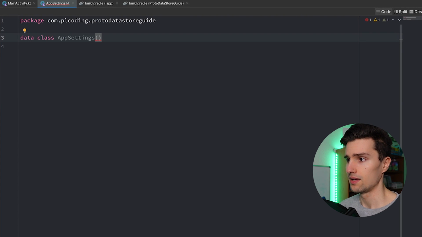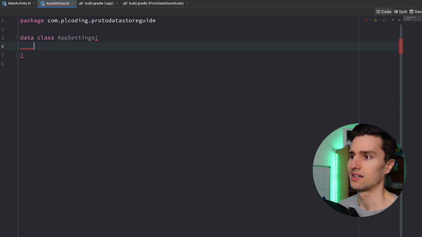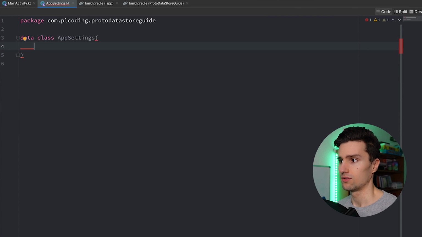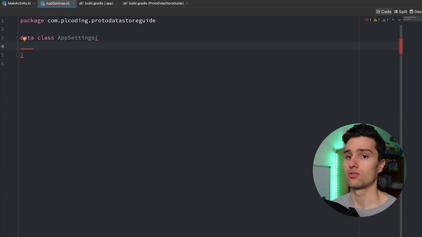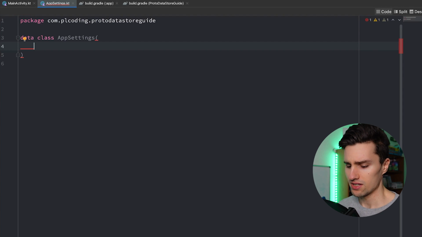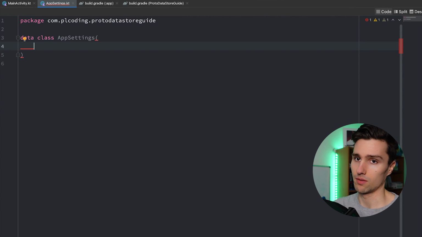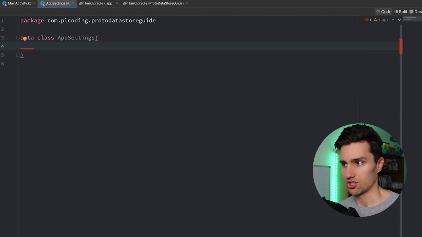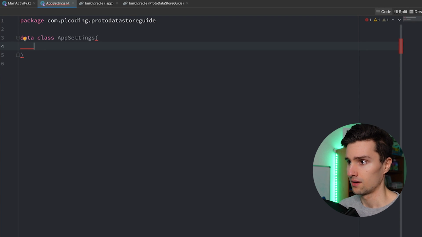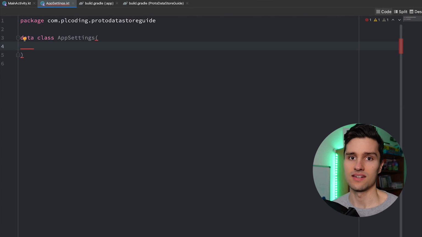And that really eliminates a lot of boilerplate code we would otherwise have if we just put the stuff here in simple data classes. So if you do that with shared preferences, then you need to create a wrapper class around that. And for every single field you want to save here, for example, in our app settings, you would need a function that reads that field from shared preferences and writes a new value to that field. However, here with Proto DataStore, we just define a class and the whole class gets saved at once while still remaining type safe, which shared preferences did not offer.